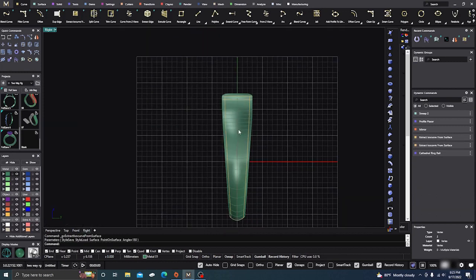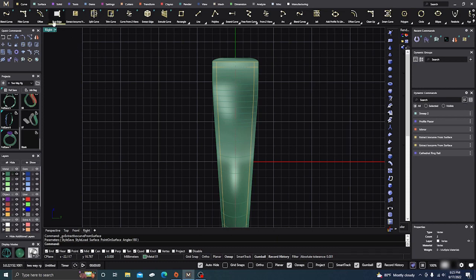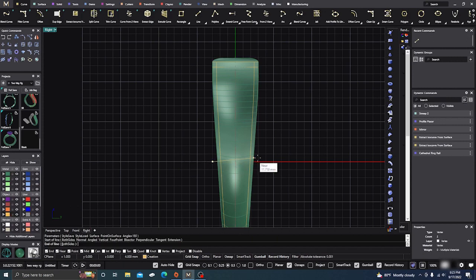So actually, we're just going to back out of that command, and we'll go to our right view, and we're going to get a line curve, just a regular line curve. We're going to turn on our grid snaps because we want it center. Change it to yellow. I do that all the time. And we'll just draw a line right here.